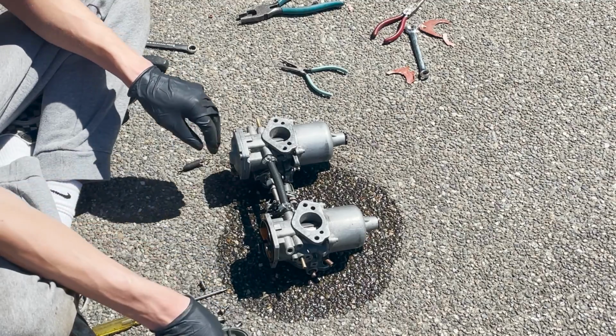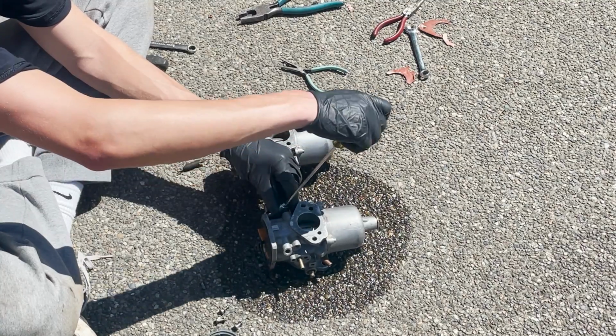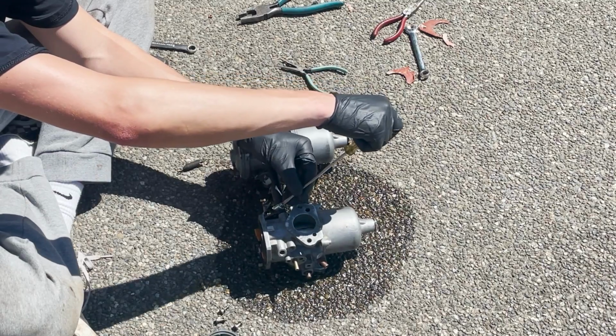Unlike what I did, I hooked all of the different cables up and bolted them on, and then I found out I had this leak. So I just made my job a lot bigger. So do that and don't do what I just did.